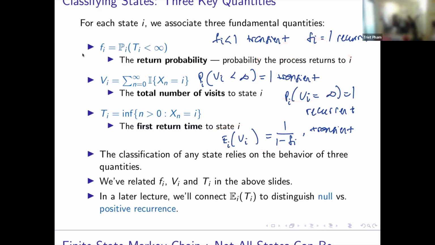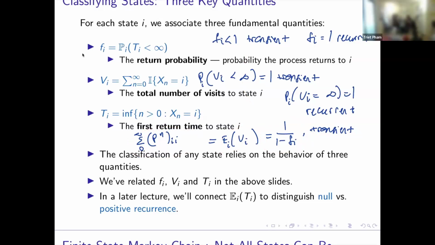For the states. But this also has another link to the transition matrix, which is the sum, P to the n, ii, sum from 0 to infinity. So this links the transition matrix to the expected number of visits starting at I to the return probability starting at I. So that's everything in a nutshell. But of course, in between, there's the definition, the connection, the communication, division to classes and everything like that.